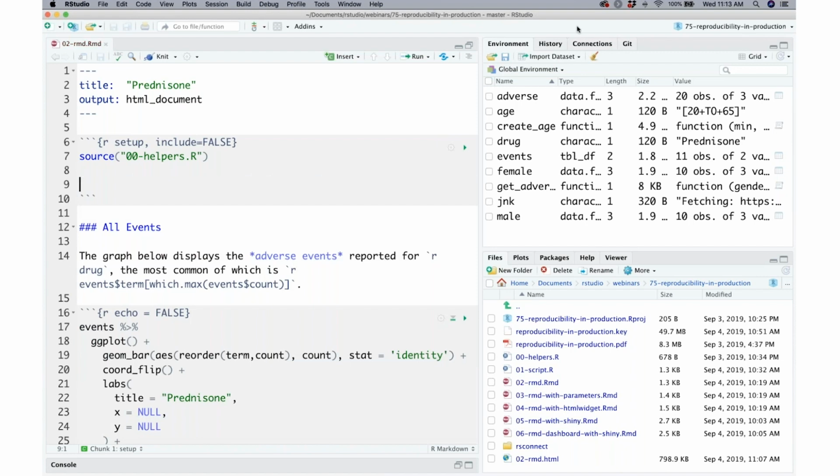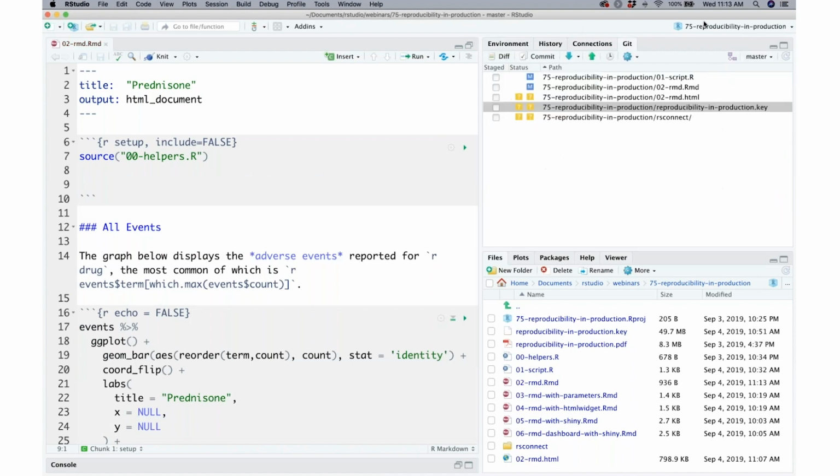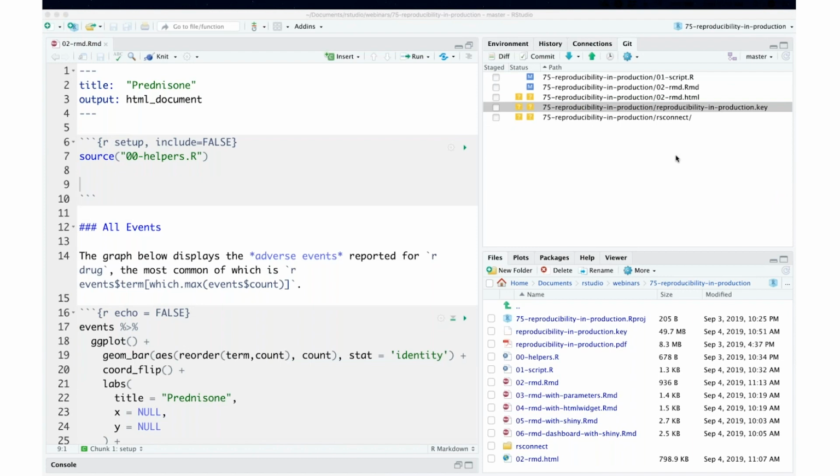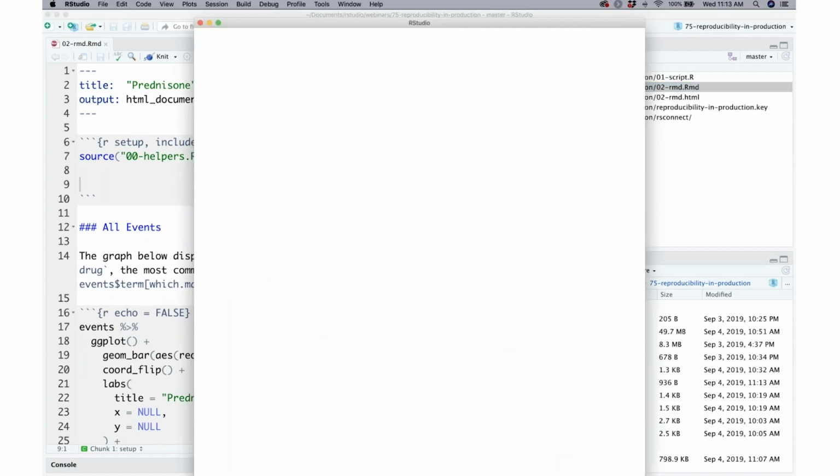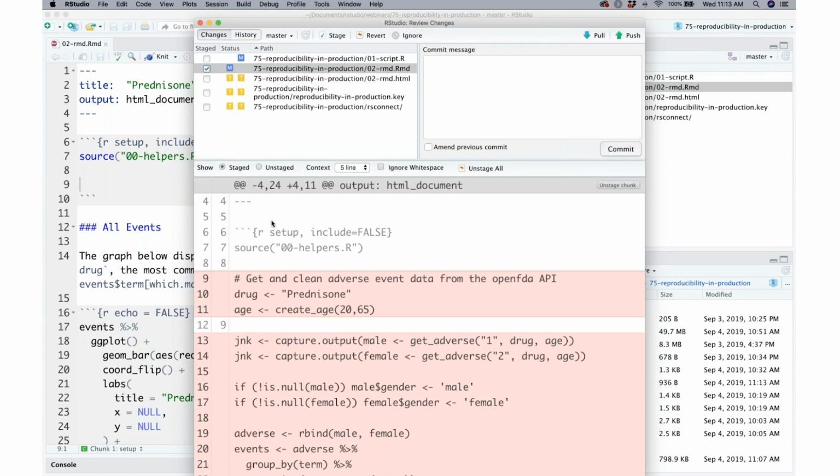this and save it again, I can come over here to my RStudio Git tracker, go to the webinar folder. What file is this? 02.Rmd, and I could diff it. And since it's just plain text, it's very easy to read what's changed here. This is a Git diff. And it's also easy to save on GitHub and that sort of thing.